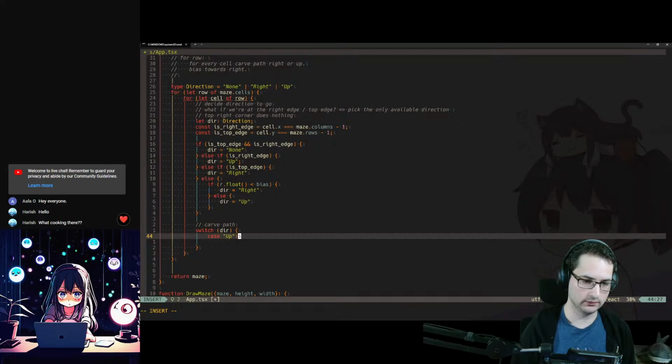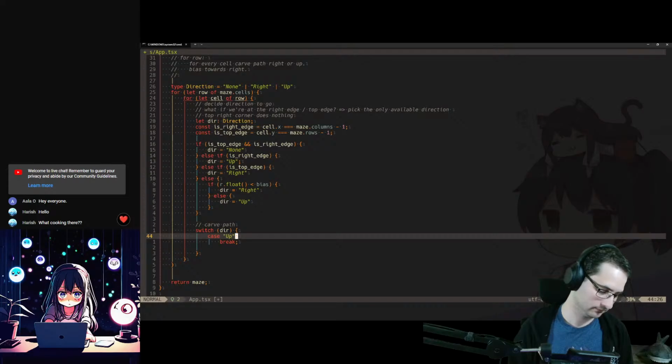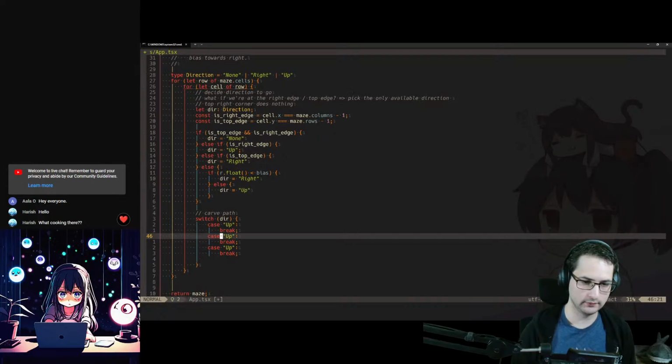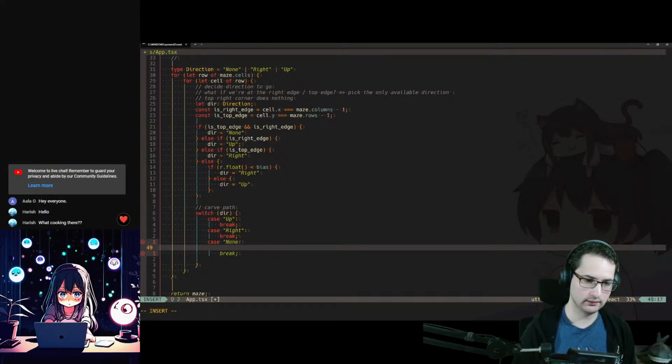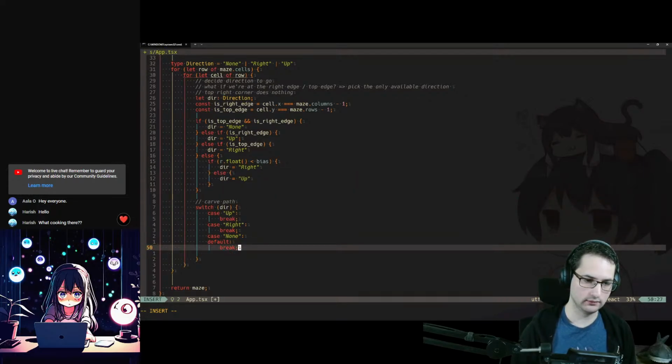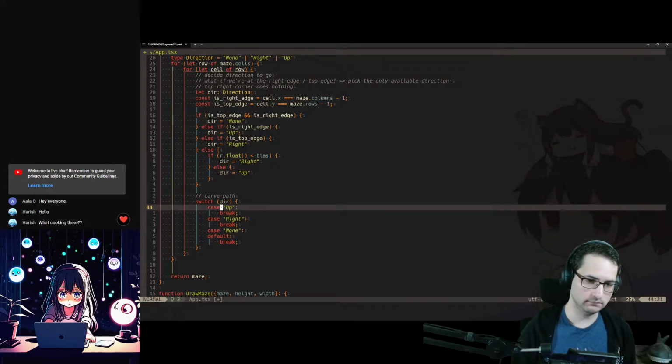I keep forgetting that you do it this way in JavaScript. Right, and none and default do the same thing, and that is nothing.